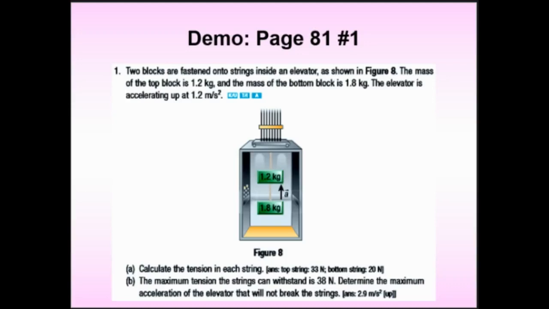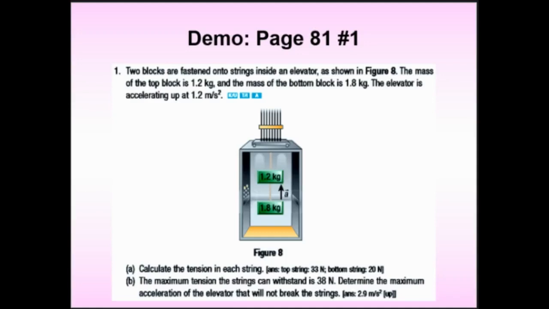So, two blocks are fastened. What does fastened mean? Connected or tied into how many? A string or two strings? Two. By the way, could you connect both these to the same string? I don't think you can. If this whole thing is one string, that means this string is going through the block, which means what? Can the block actually hold itself, or would it just slide through the string?